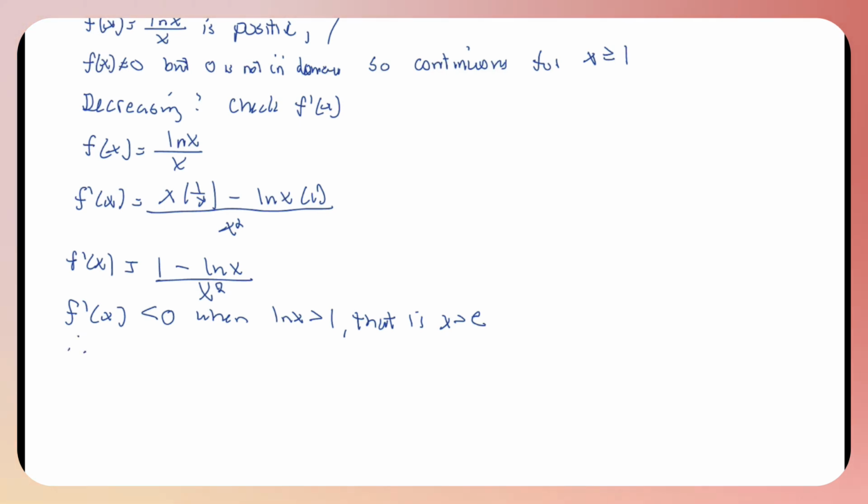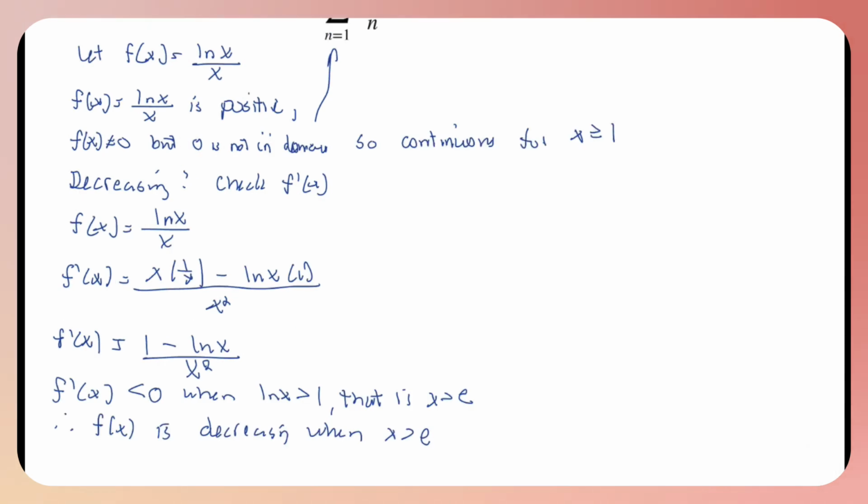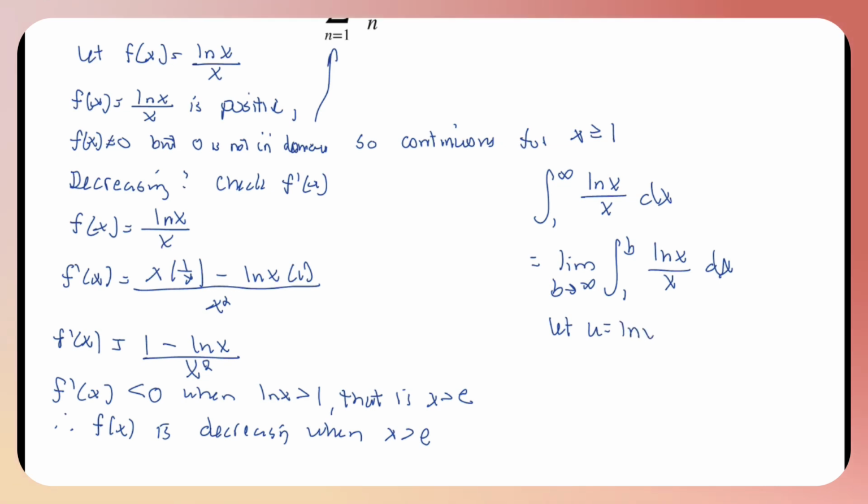So that means all I need to do, in order to find the summation of this, is evaluate the integral. So I'll go up here. The integral from 1 to infinity of natural log of x over x dx. Okay, so remember infinite integrals, we rewrite that as the limit as b goes to infinity of the integral from 1 to b of the natural log of x over x dx. I'm going to solve this using u-sub. I'm going to let u equal natural log of x. du therefore has to be 1 over x dx, and dx would then be equal to x times du.